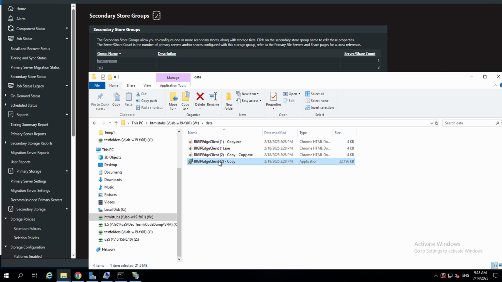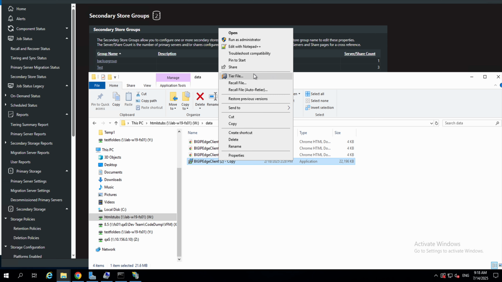So let's go ahead and right-click. And what you see, we have an option to tier that file. That's going to archive it. We can bring it back and then auto re-tier. This means I could bring it back, and if the criteria matches, it'll then automatically re-archive it versus just bring it back and then have to wait again for that file to match.